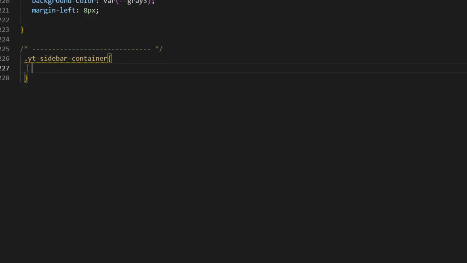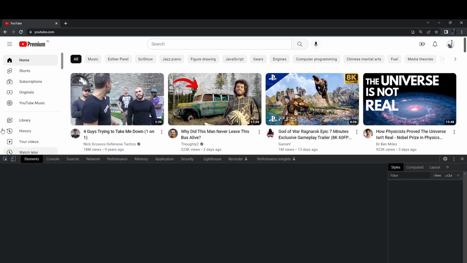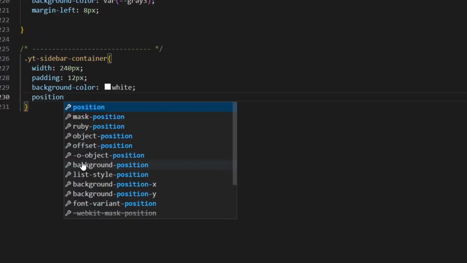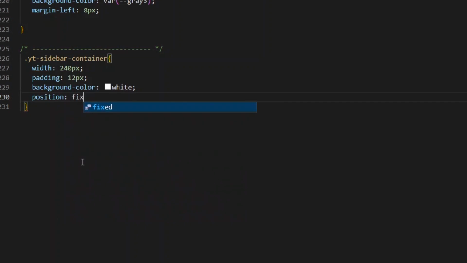Width of that sidebar is 240 pixels, and then padding for all the sides is 12 pixels. So this is position fixed, it has to stick to the left side.